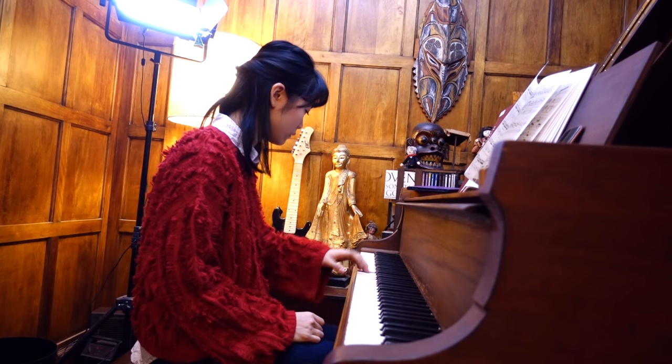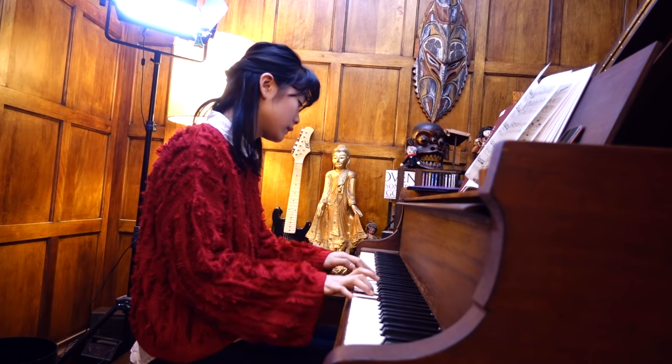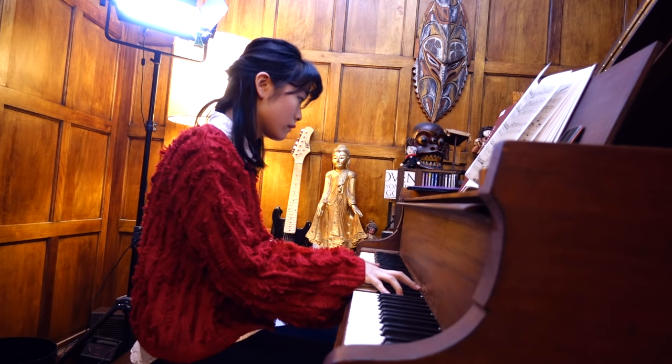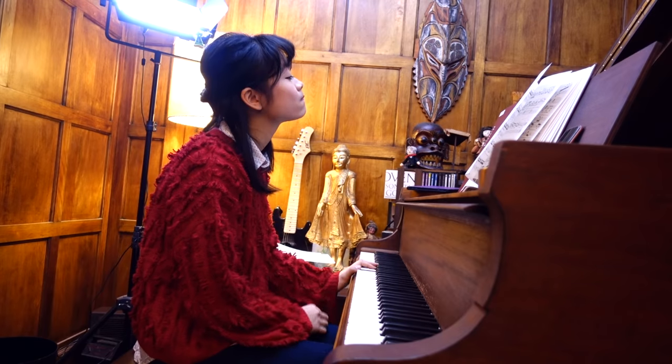Maybe it's on the slower side, but then again, I've been working on really romantic and lyrical pieces, and so I actually don't mind that slower action. But I do have to say, it was a little bit tough for me to jump around with the staccato in this Brahms concerto place. So it is possible that the piano does have a slower action, but that's not to say that I blame it for my inability to play staccatos or whatever.